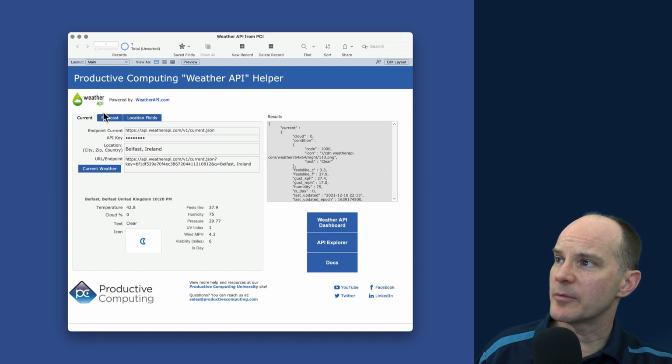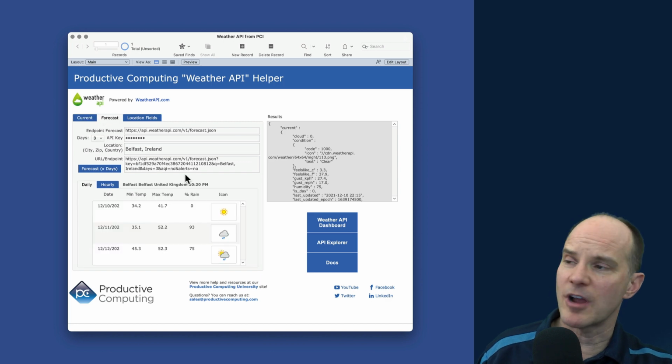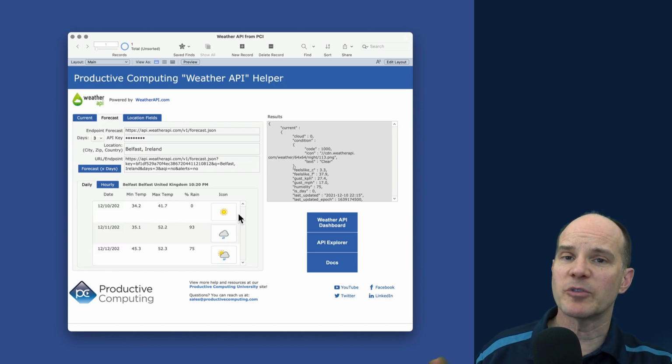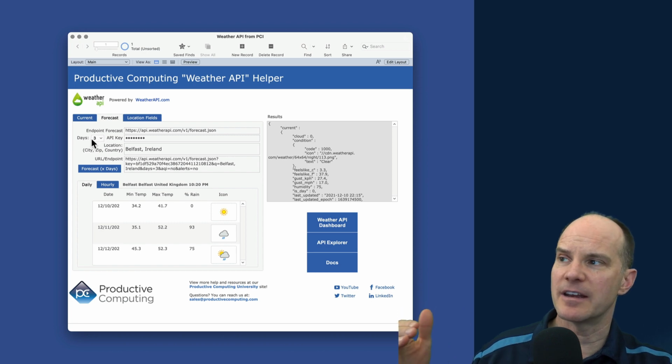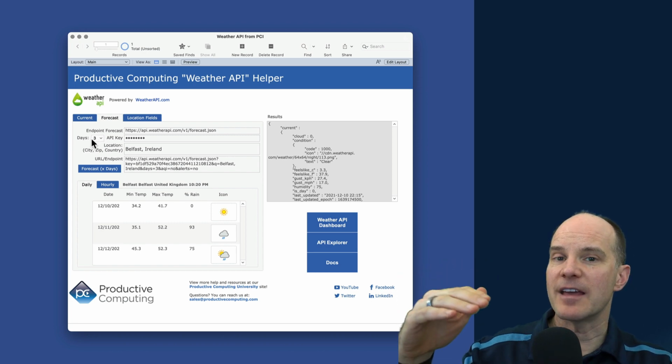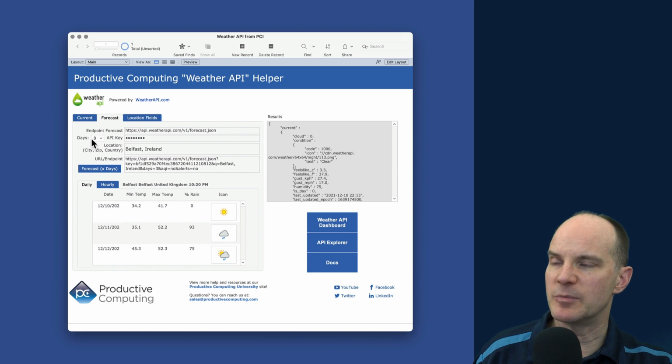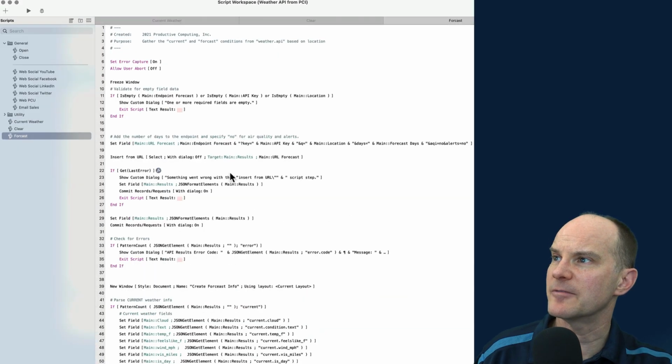Now let's look at the other script where we pull the forecast. That's a little bit more complicated because we're pulling multiple dimensions, if you will, multiple arrays of information. First, we're pulling in the number of days that are selected up here. So for each day, then we pull the hours. So we have 2 loops happening on that particular script. That's in the forecast script.